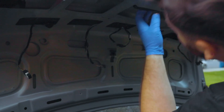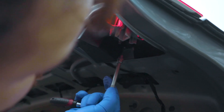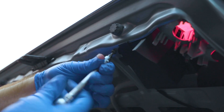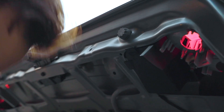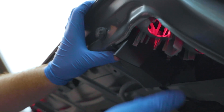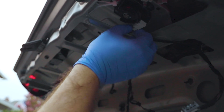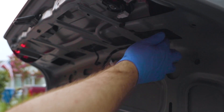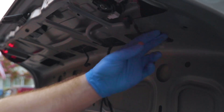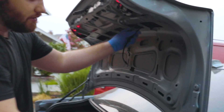We're loosening up the harness which goes, I'm assuming, to the license plate lighting — we're going to have a different harness for that as well. Now we're undoing this bolt right here. There are two bolts holding that cover in, which holds the key mechanism. We're removing the key locking mechanism cover, then remove the connector so the locking mechanism is disengaged. Now we just have to pull out this whole wiring harness out of the car.